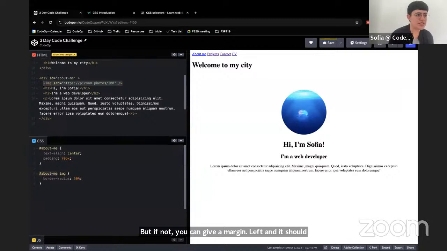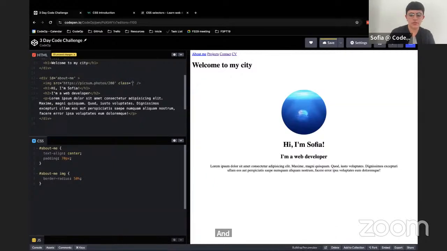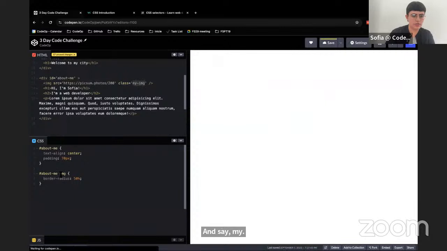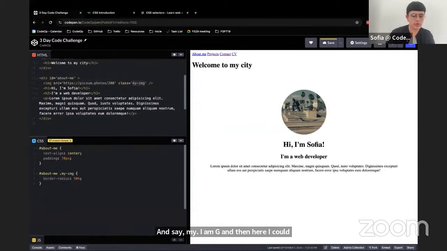If you have two images on the same div, how do you target only one? Like you want to make one round, but leave the other square. You give a class, so you can target just one. And then you just target the class of the image that you want to manipulate. You have to be more specific. This works for me because I only have one. But if I want to target a single element specifically, I could give it a class, class equals my IMG, and then here I could do dot myIMG. It would still work, okay? But I don't need that since I already have it.